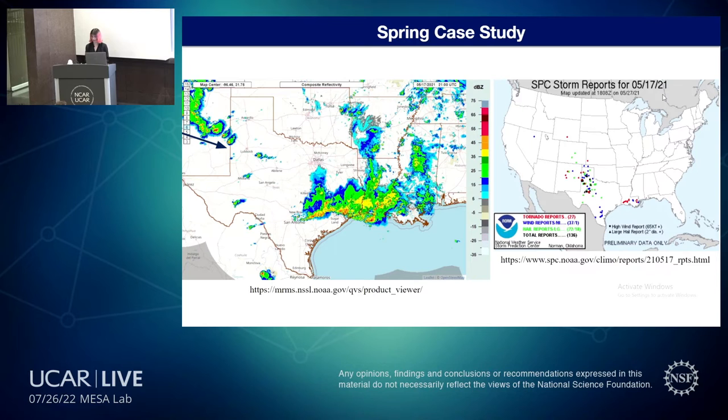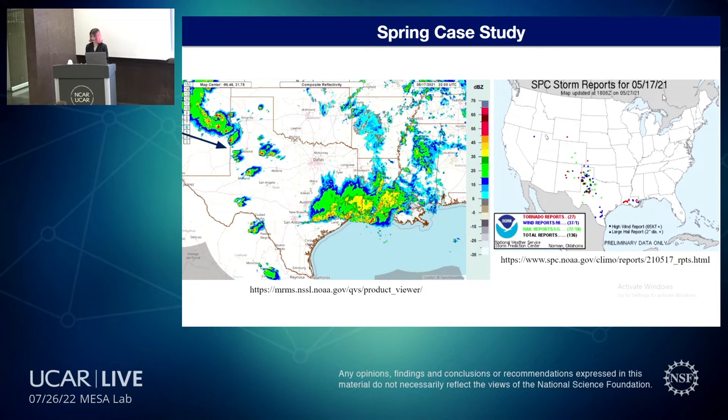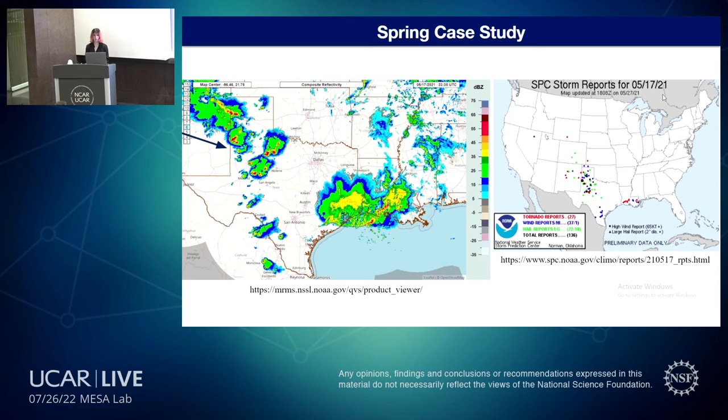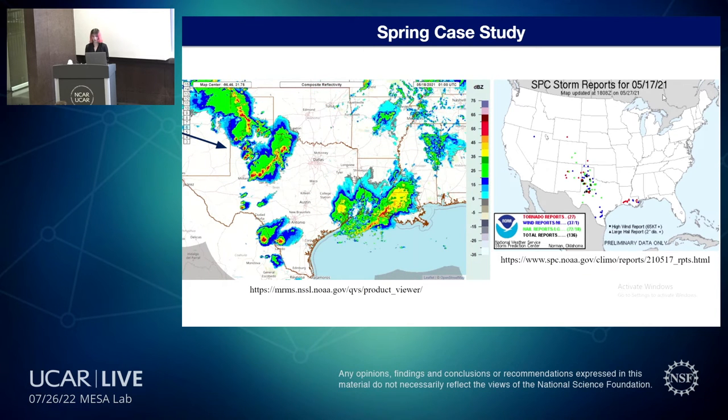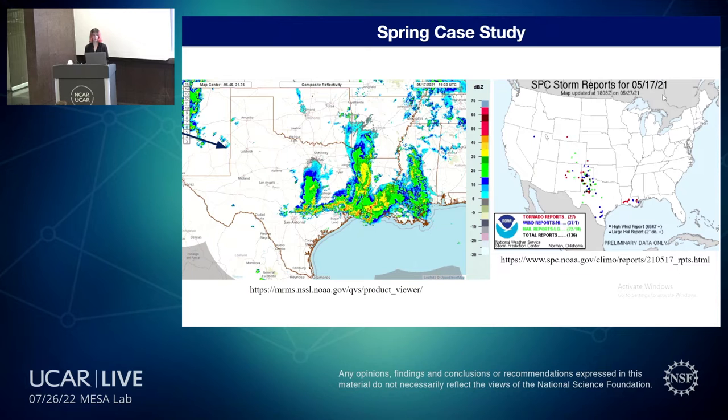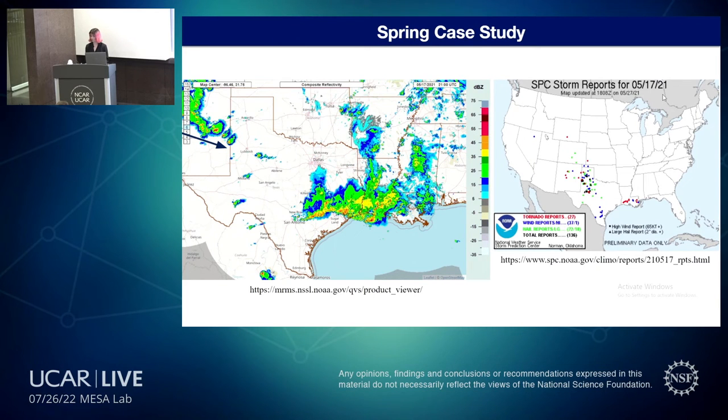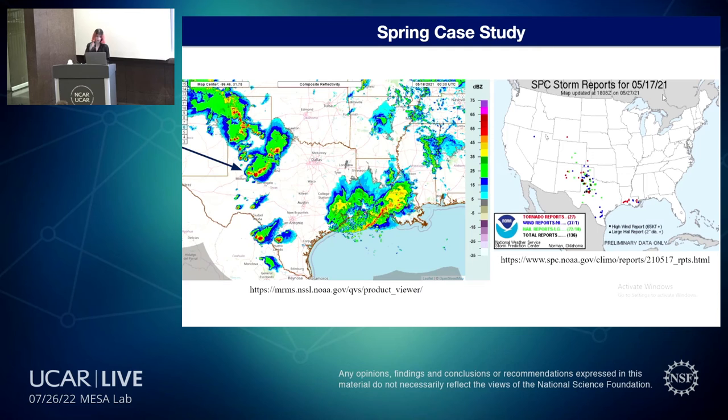So this event developed starting around 1911 Universal Standard Time with a supercell supportive environment developing. 2.5 hours later, thunderstorms grew from that then developed into supercells after an hour. In this area, there was large hail and high wind speeds and eventually tornadoes in Sterling County at 0:30 Universal Standard Time. As you can see with the SPC storm reports, there was a lot of damage from these supercells in the area, including those tornado reports and wind and hail.